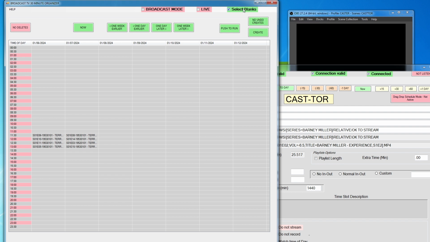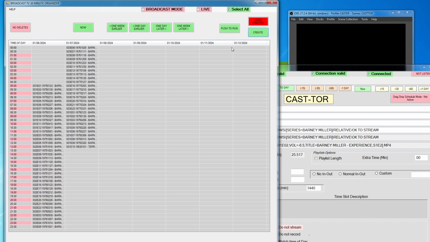I can come over here and select blanks, create, and you can see that it created it in the blanks. If I select all, I can select blanks and active ones and create, and we'll uncreate.